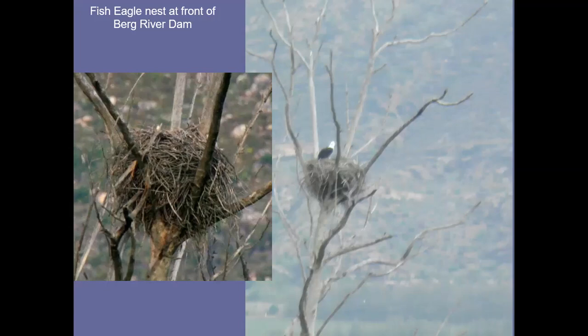They do breed very late here in Franschhoek for some reason. The rest of the country, they're already sitting on eggs now. But ours can breed a bit later, and then I've seen the juvenile on the nest in February, which normally they fledge a lot earlier than that in the rest of the country. So possibly they will still come back and do it. So I'll have to keep checking.